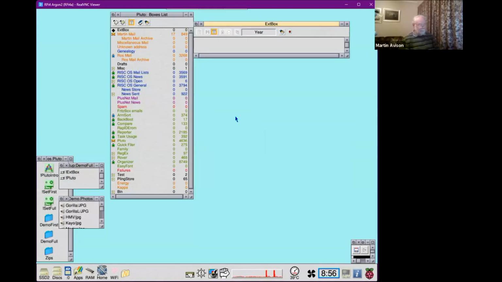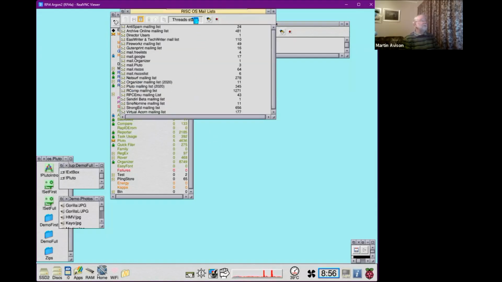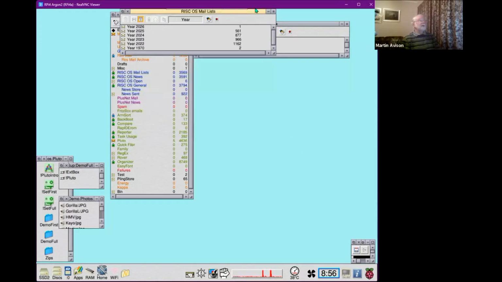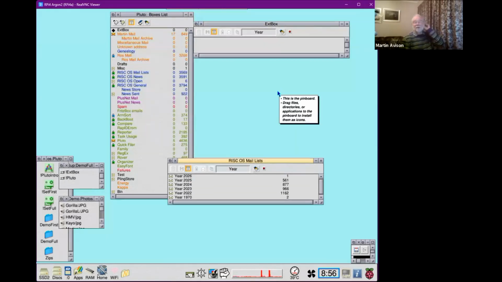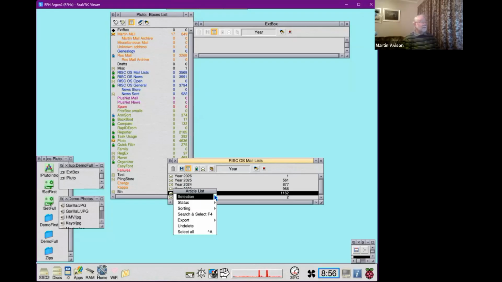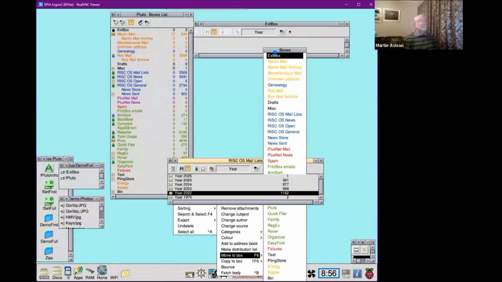If I was to take, say, mail lists, what I tend to do every year is to export the oldest set of news and mail to an external box. Let's take 2022, selection, move to box, external box.